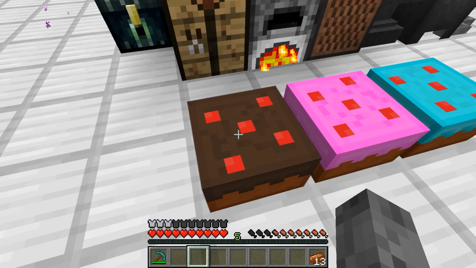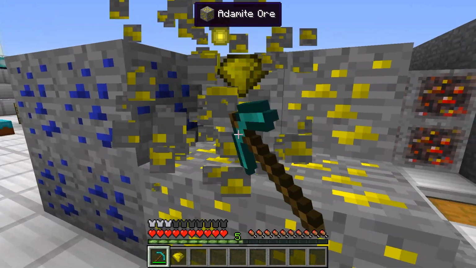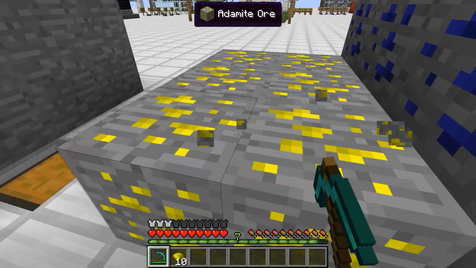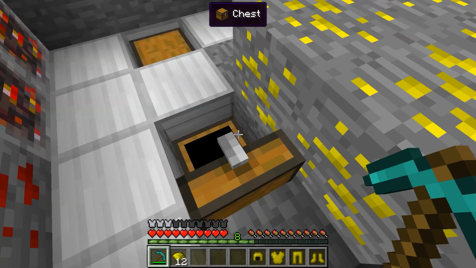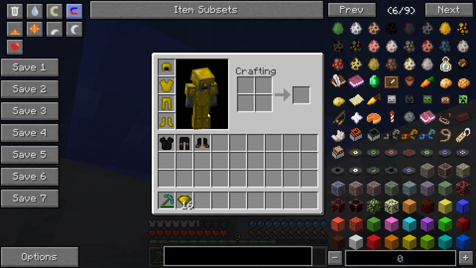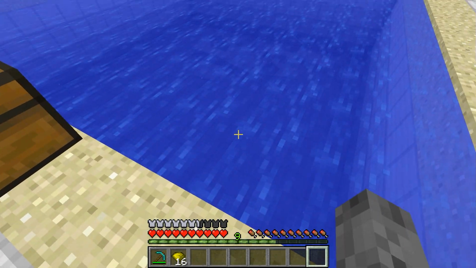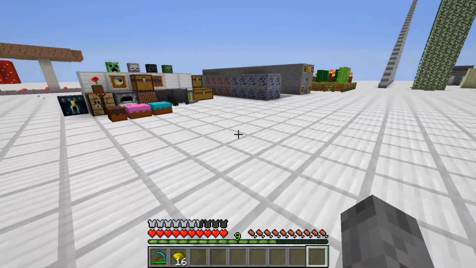Hey. Here we have adamite ore. A yellow stuff. Kind of stronger than copper, but not as strong as the sapphire. Oh, armor. Okay, we're gonna put this on after I mine all this garbage. Now, this armor lets me breathe on the water. Oh no. Nope, I am not going to go in there. That is filled with sharks.